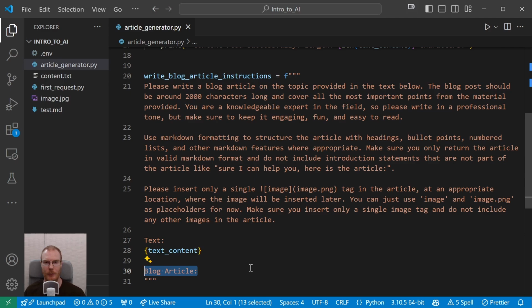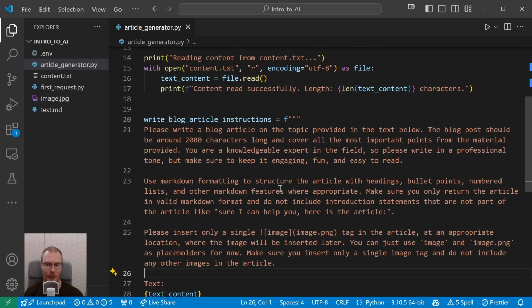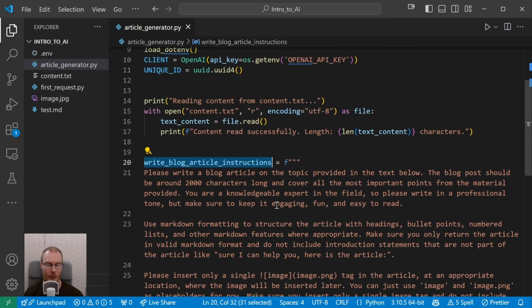So why do we do this? Well, just remember that ChatGPT is like a chat completion kind of thing. So we send it a very clear hint now that the next thing that's supposed to come after this is the blog article itself. It would be very weird if it says "blog article:" to just have any kind of introduction or something. That would be out of place, right? So this is just another trick I use to avoid getting answers like, "Sure, here's your blog article," because it just clearly states the blog article starts here immediately. Okay, so those are our instructions for ChatGPT saved in the variable write blog article instructions.